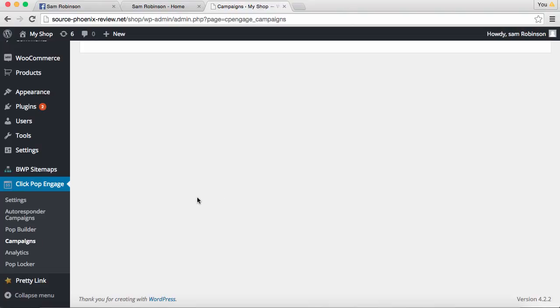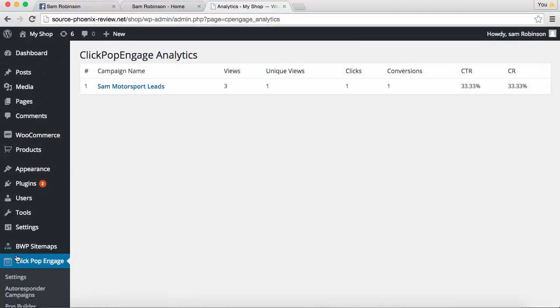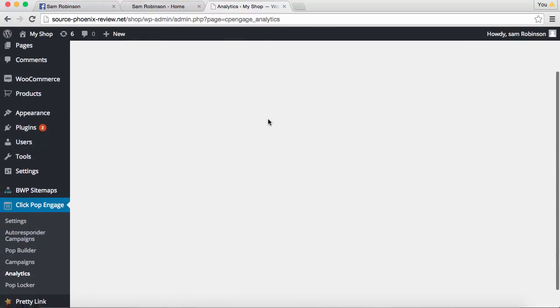I'm quickly going to show you some of the features that are available with OTO1 with the upgrade pack. Okay, so you're going to be able to get analytics. You can see with my one already, we've got 3 views. I've been the only one that's viewed it, and I've clicked through once, so we've got a click-through rate and everything like that. So you'll be able to use this to justify selling it as a service to a client, or just to see how your campaigns are converting.